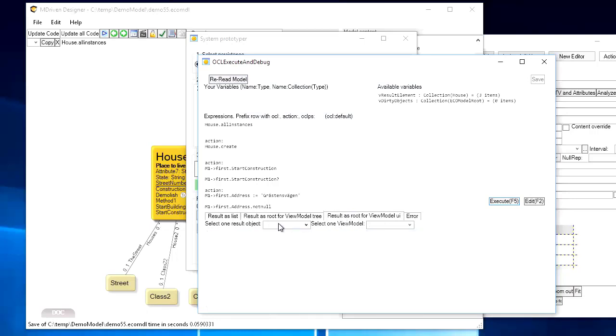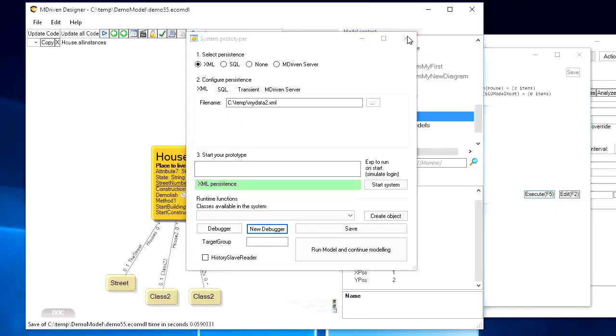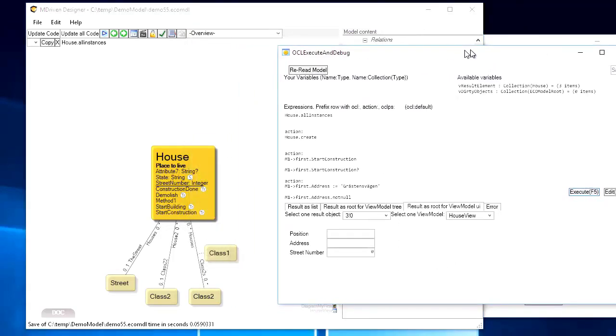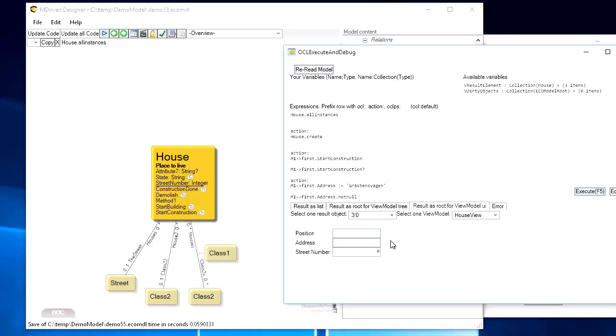And I could also have the engine construct a UI based on my view model definition and on the placing hints. So this would be another way to actually set the value.